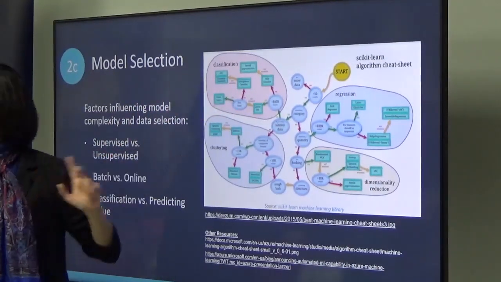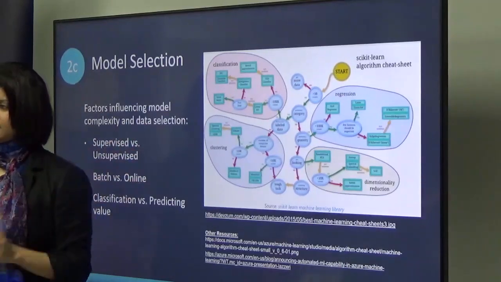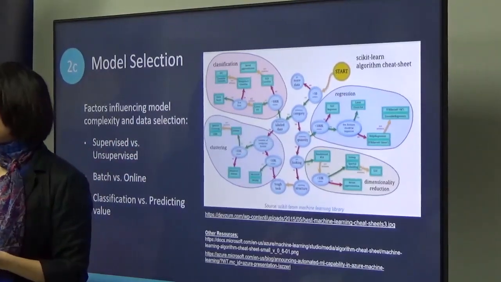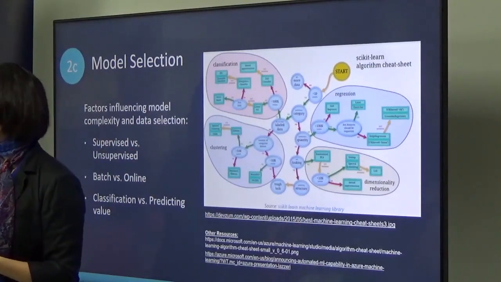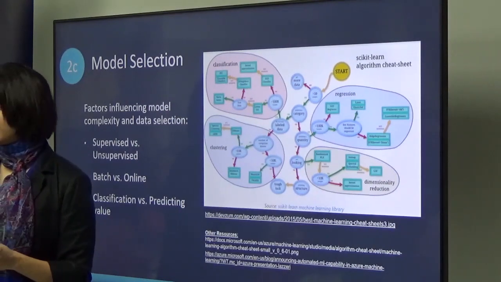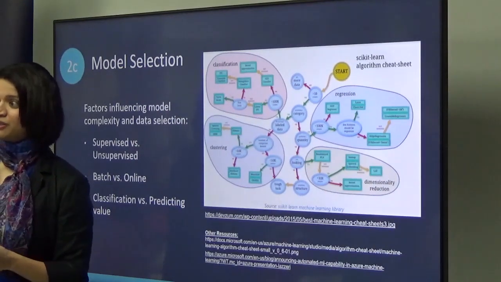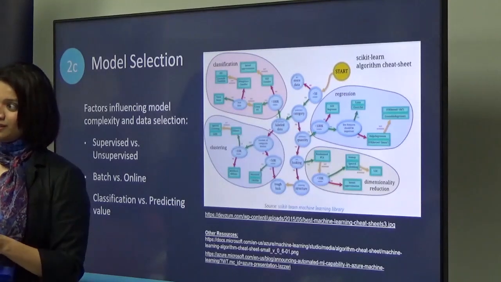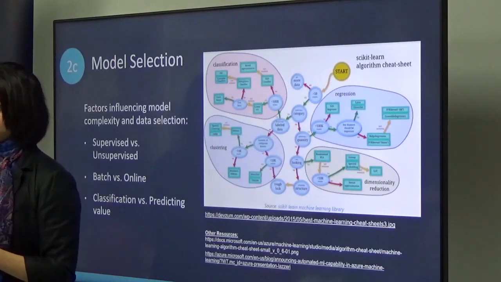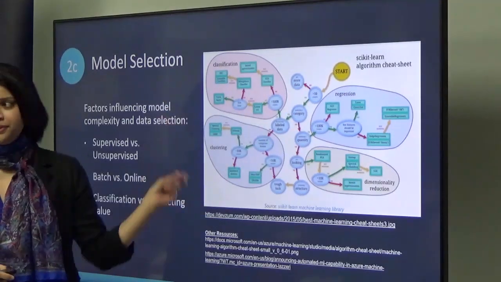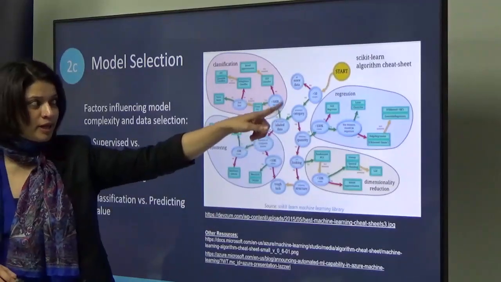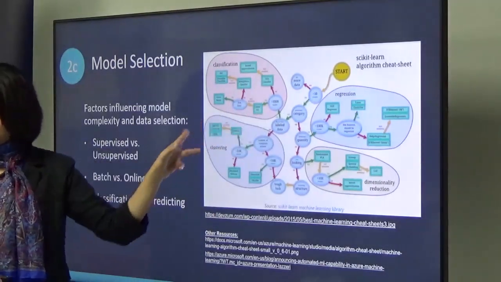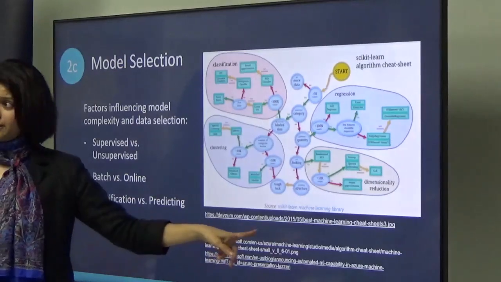Within classification, you have SVMs and you have decision trees. Decision trees, you can light them up real quick on a smaller data set, but SVMs need a larger sample size. So you can make trade-offs in the algorithm you choose if you have smaller data. This is a good cheat sheet that tells you, if you have this sample size, you can use this algorithm. And the link is right here.